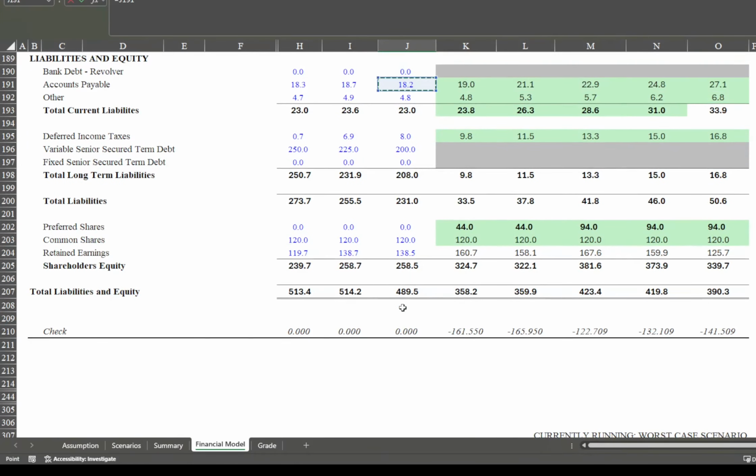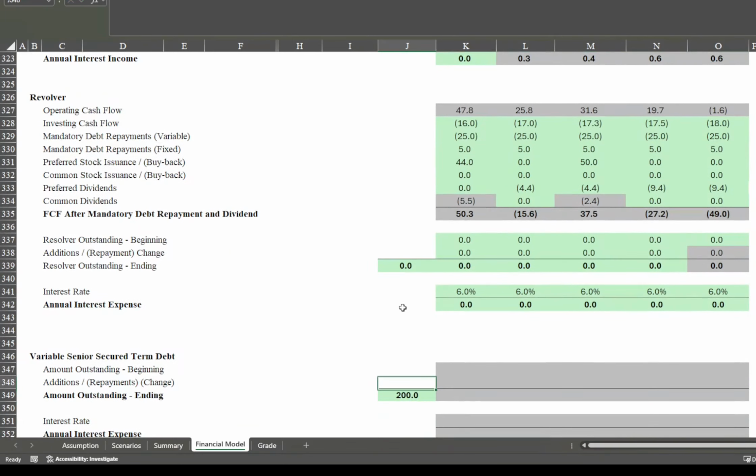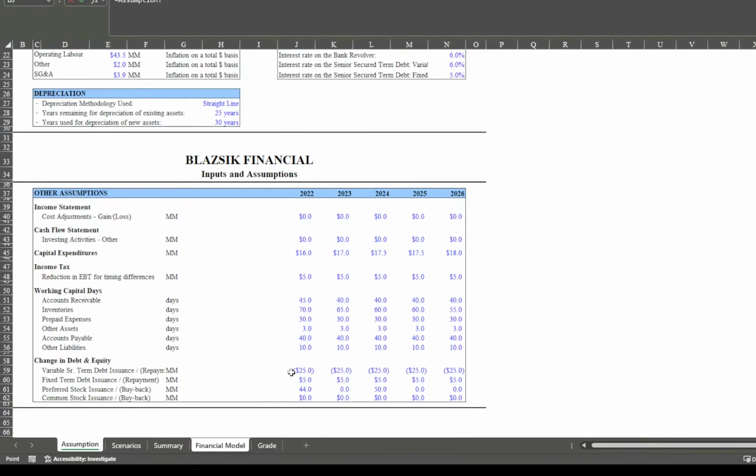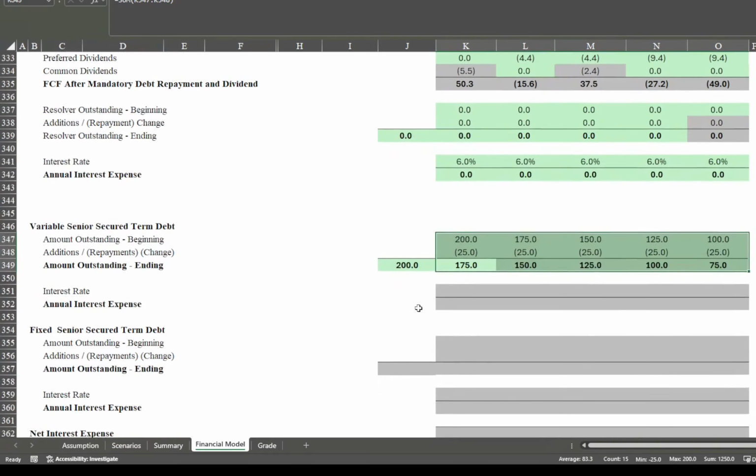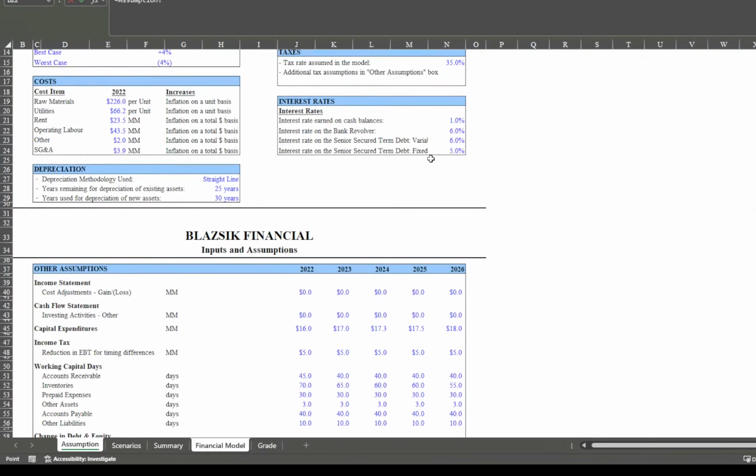The next two things we're going to do are find out how much variable debt we have and how much fixed debt. There are two purposes for this. We want to find out the balance we have left that we're going to plug into the balance sheet. We also want to know, since we have variable debt and fixed debt, how much annual interest expense is involved with both of those.